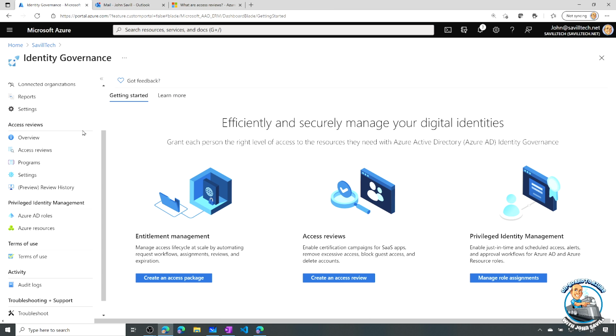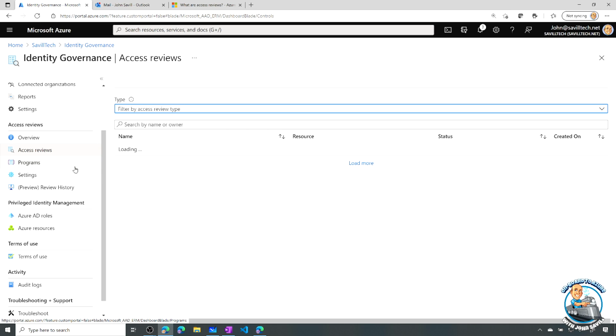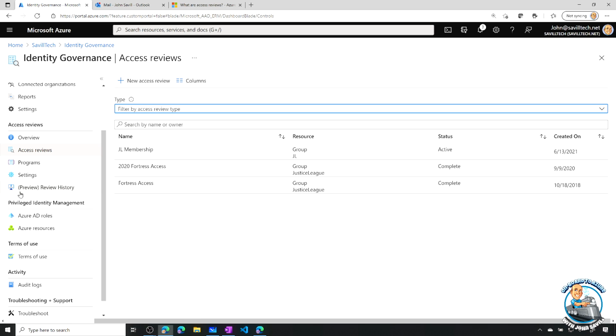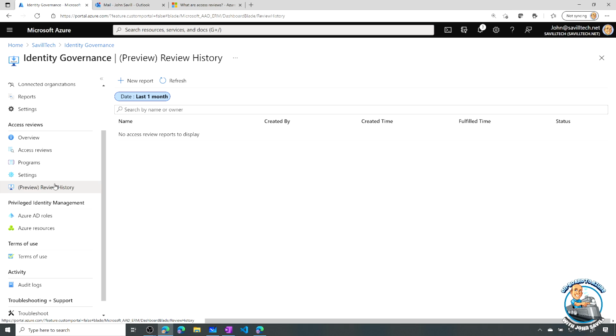But also, if I just go to access reviews under identity governance, one of the things you have is this review history option. If I select review history, it would show me any of the access reviews based on this. So this would be the actual report that I've generated.